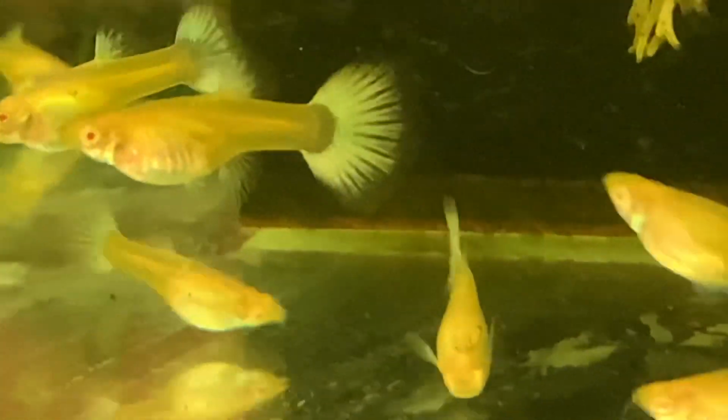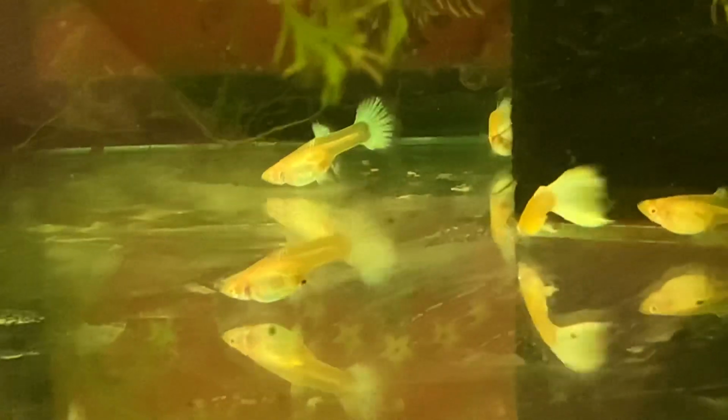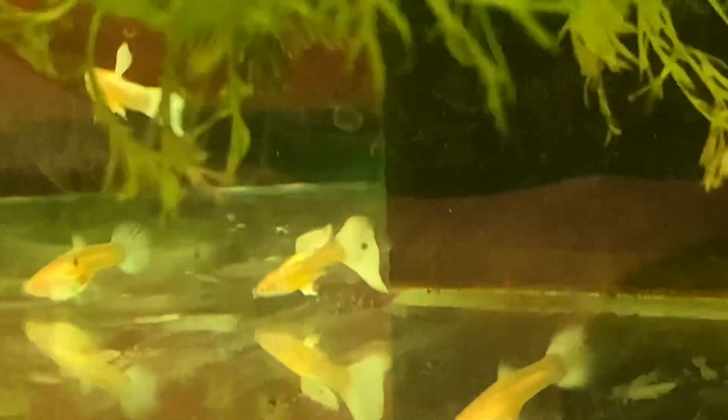I have had some fry in this tank, which I netted out. So at least I know these fish are viable, which I try to make sure before I sell anything, because I don't want people to get stuck with fish that don't breed. Imagine that, somebody that cares about what you buy. So nice fish. I just fed them some of my high protein food, and no brine shrimp for them today. My brine shrimp hatch crashed, which happens once in a while, and it's how I came up with the high protein food as a suitable replacement.